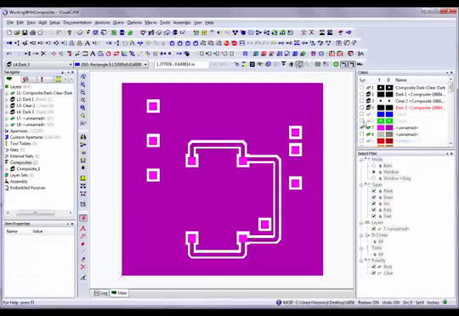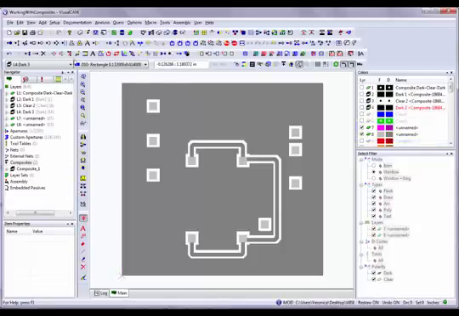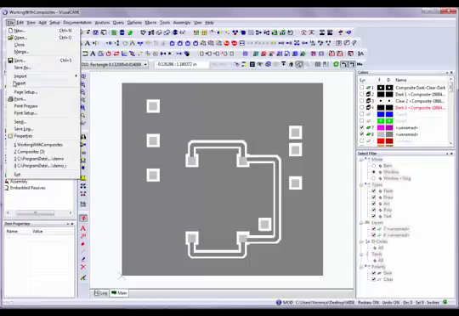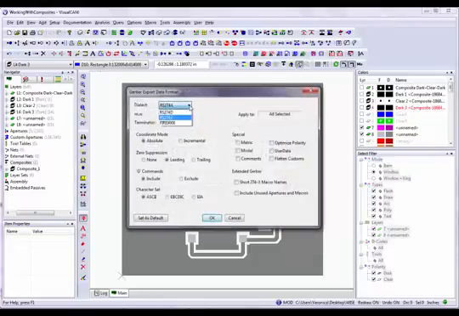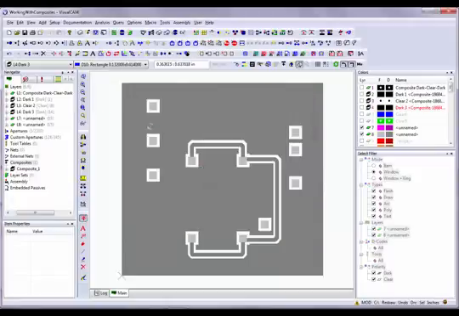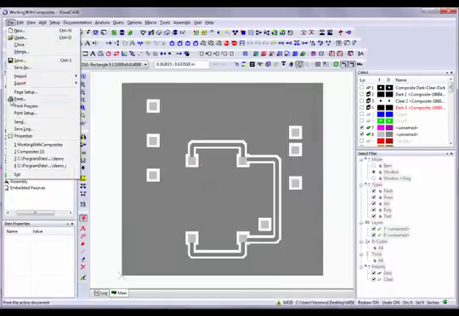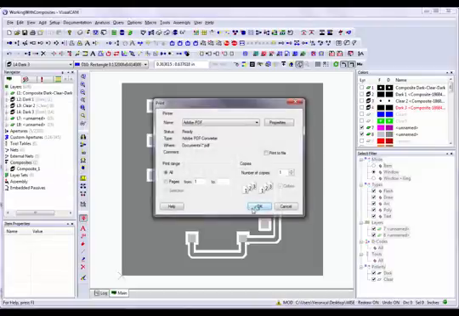To export your composite data, just like you would any other Gerber data, use the File, Export, Gerber menu command. Select the destination folder where you want to save the file by clicking on the Browse button. Then click on the Format button. Change the dialect section to 274x. To print the composite data, simply use the File Print command.